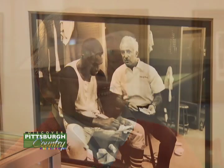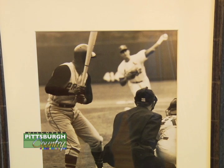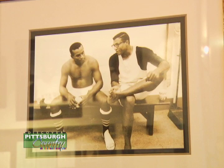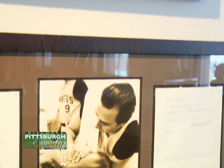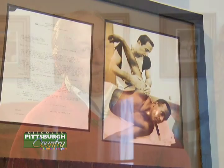You all were really good friends, weren't you? I met him in 1960 after I filmed the World Series game, you know, when Mazeroski hit his home run. And afterwards, we talked about the importance of playing good baseball. And he told me, he said, baseball is very important for me, because I can spread goodwill to my people through baseball in Puerto Rico. He was the proudest Puerto Rican I ever seen, but also he was a very good American.